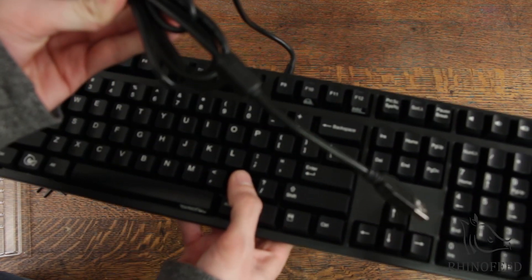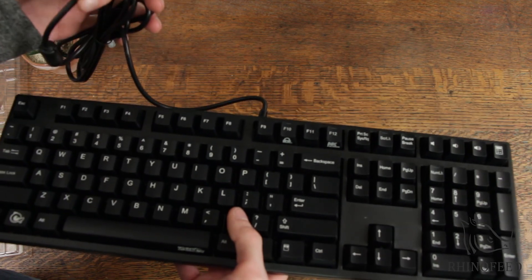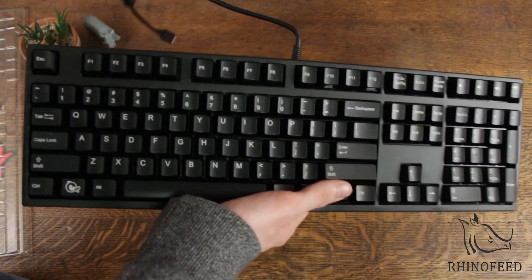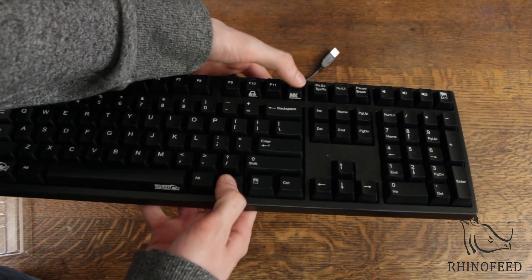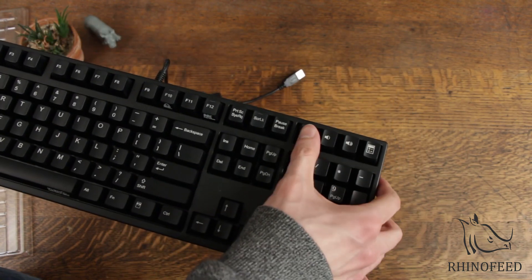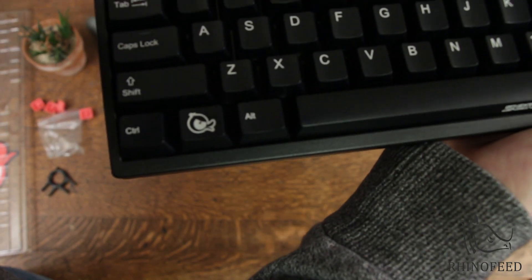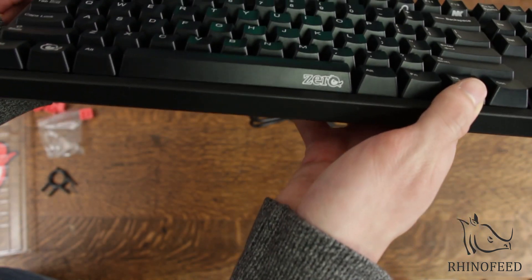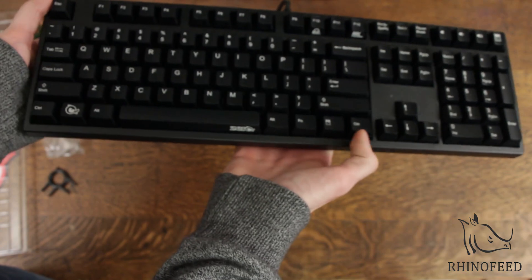So it's got a simple, straight-up rubber cable — no gold plating or anything, no USB ports or anything. Again, straight up simple, and I like it. You have your Windows key lock up here and your N-key rollover here. Dedicated calculator button — that's pretty fantastic. And then your volume and mute. Check this out: Ducky logo instead of the Windows key — I like that a lot. And on the space bar on the side, zero.